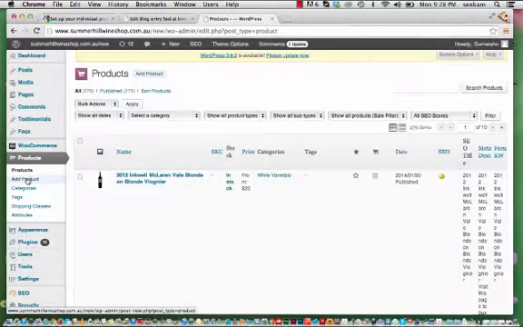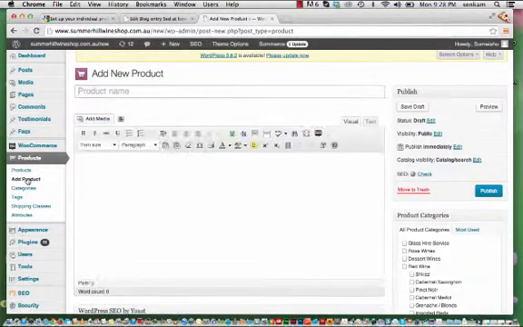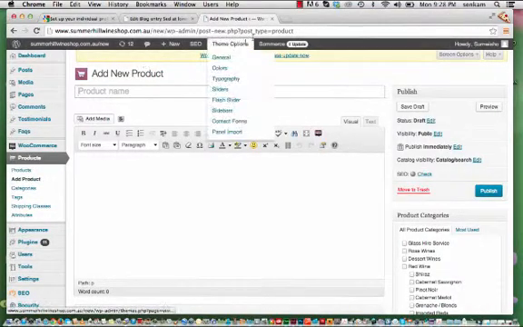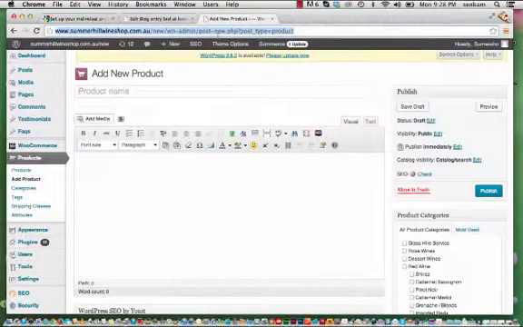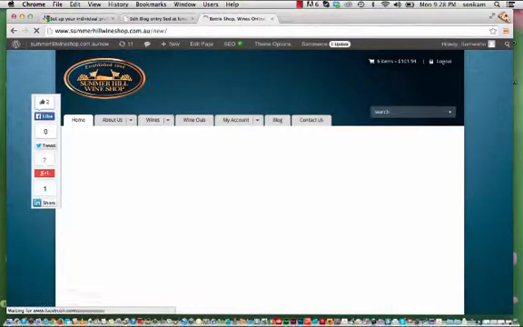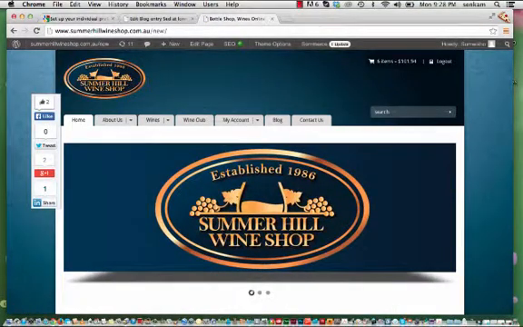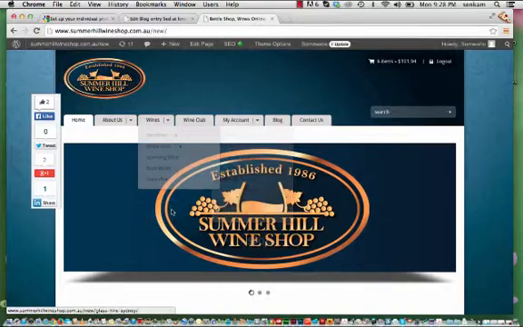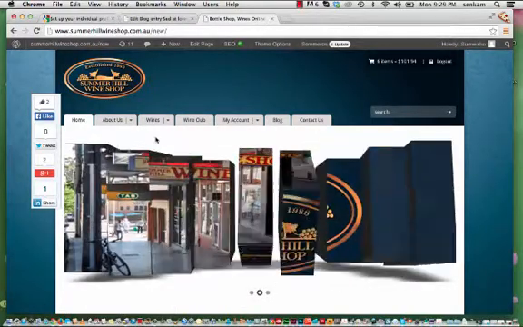Now you can add products from this section here, but the way I would do it, I just find it much easier. I go up here, I remove the rest of the domain and just have it as summerhillwineshop.com.au/new, which brings you to the site.